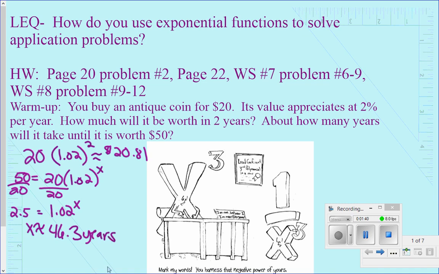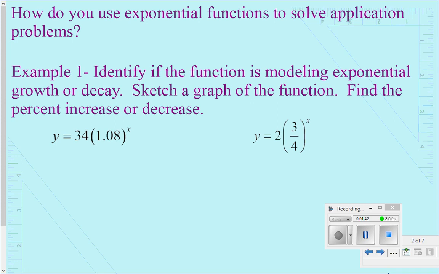Okay, so today's lesson, go ahead and copy these into your notebook. We started with these. So the first thing, it says that we're supposed to determine growth or decay. Well, this is over 1, so we know that's growth. The multiplier is over 1.